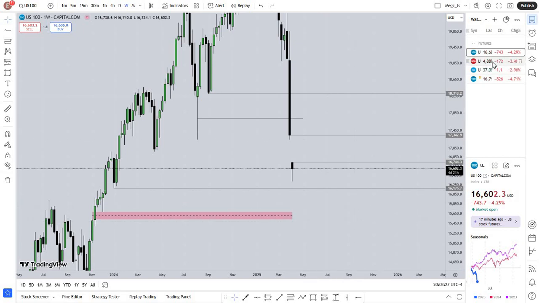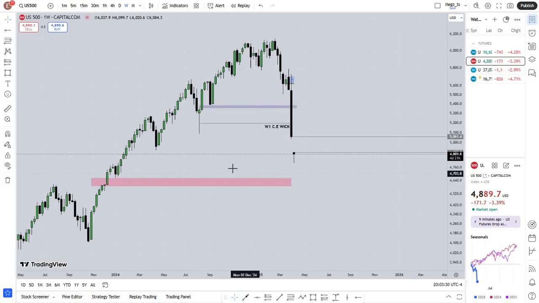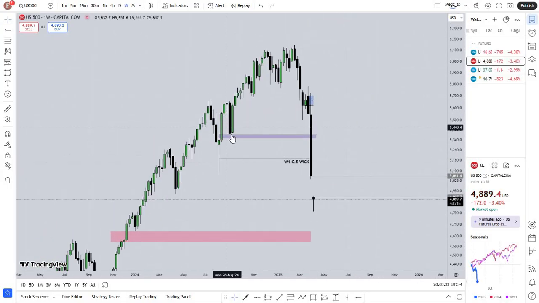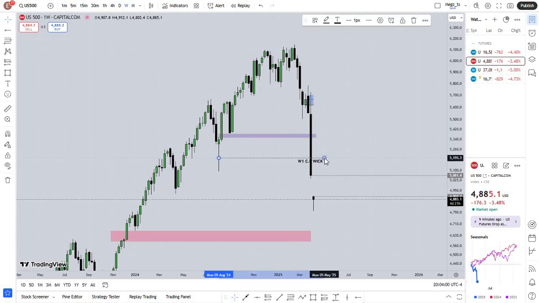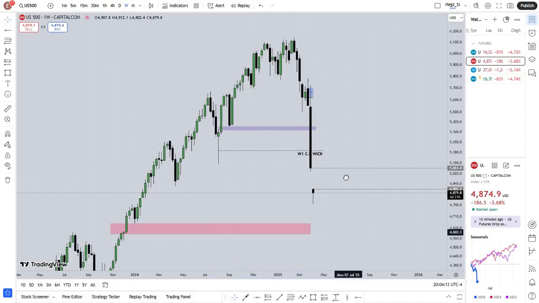So going to the US 500, you can see last week we were looking for this level here, something around 5,388.1. That was the first target, and we're also looking at the consequent increment of this week right here. And you can see how price drove and smashed all of it, and also opened this week with a gap. So I'm looking at something similar to what I outlined on the US 100 here also. I'm still looking at this new week opening gap, and also this consequent increment of this week. We can retrade into that and then keep pricing lower.